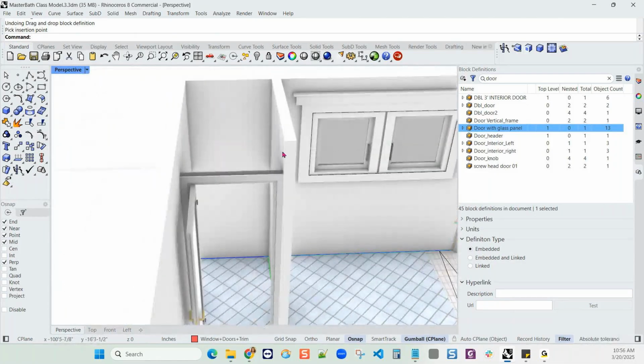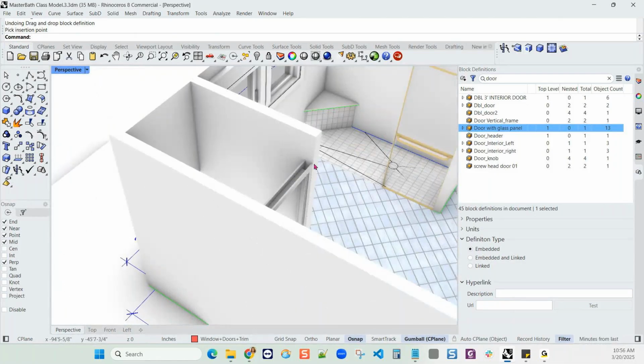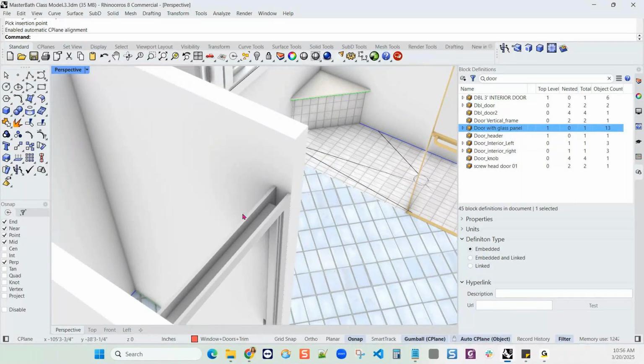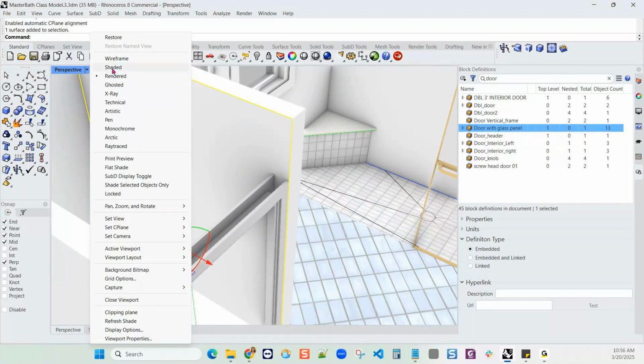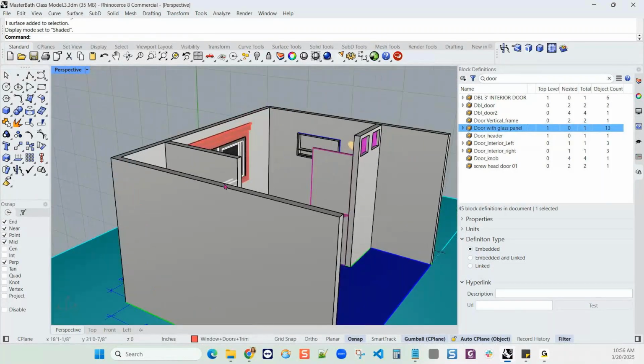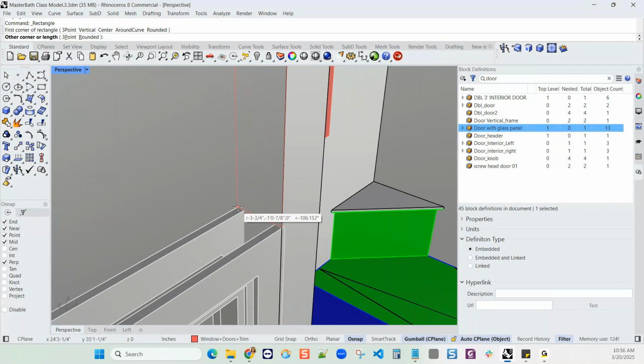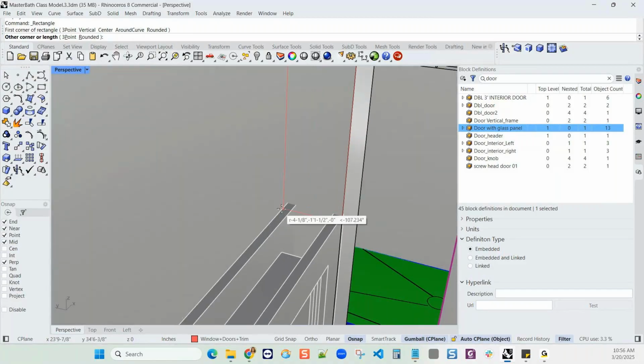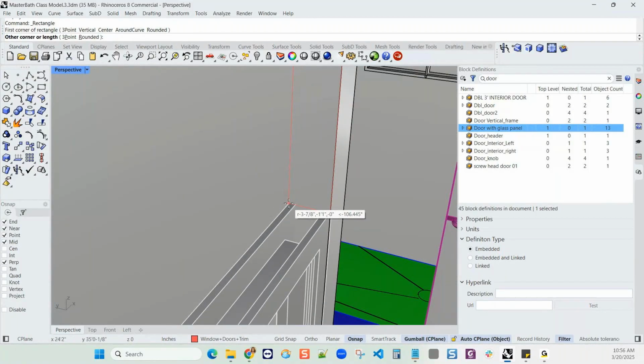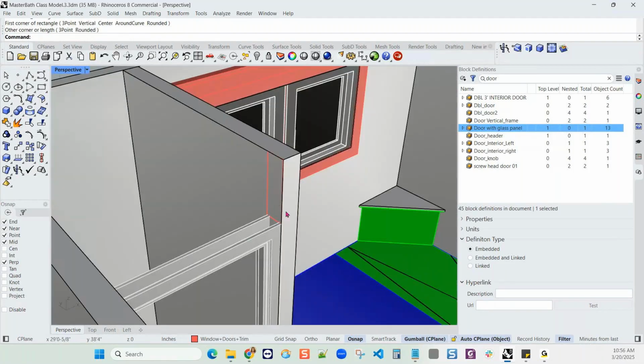But I do want to add that final piece of wall up here. So we'll go back to auto cplane. We'll pick on this object. You can't really see it unless we go back to shaded and you look at the grid, but we are on that plane and I need to create a curve. And this curve needs to represent the part of the wall that is coming in over the door. Now I don't really have anything here to snap to, so I'm just going to pick what looks good.